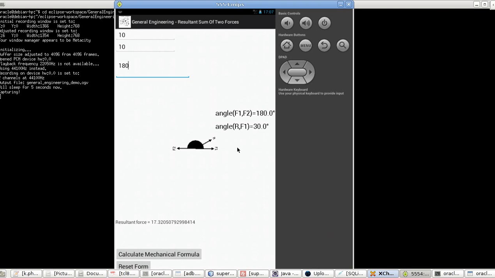And if you have something like 180, it will also give you that the angle is 0 between R and F1, because they are equal. Okay, so if you have something like 11, it will give you that it is -1.